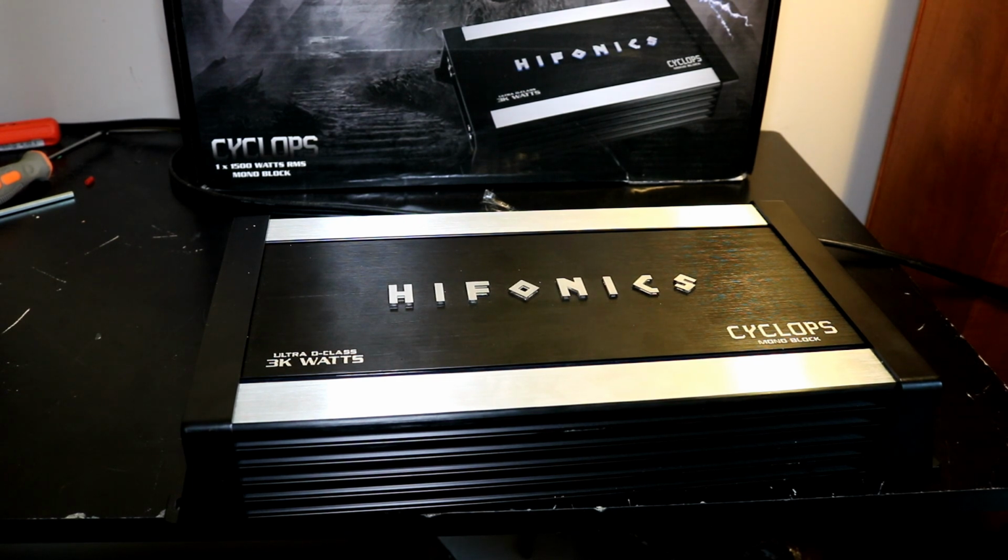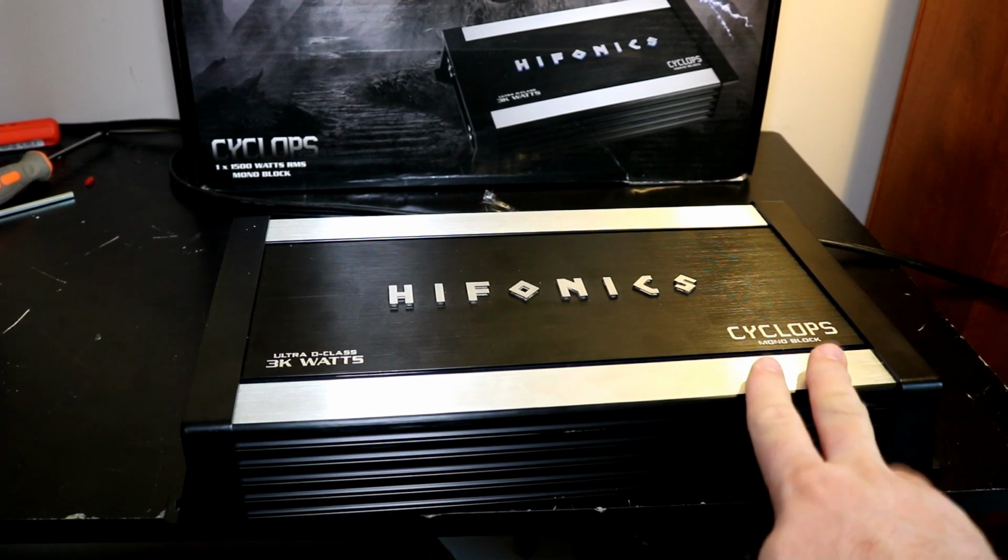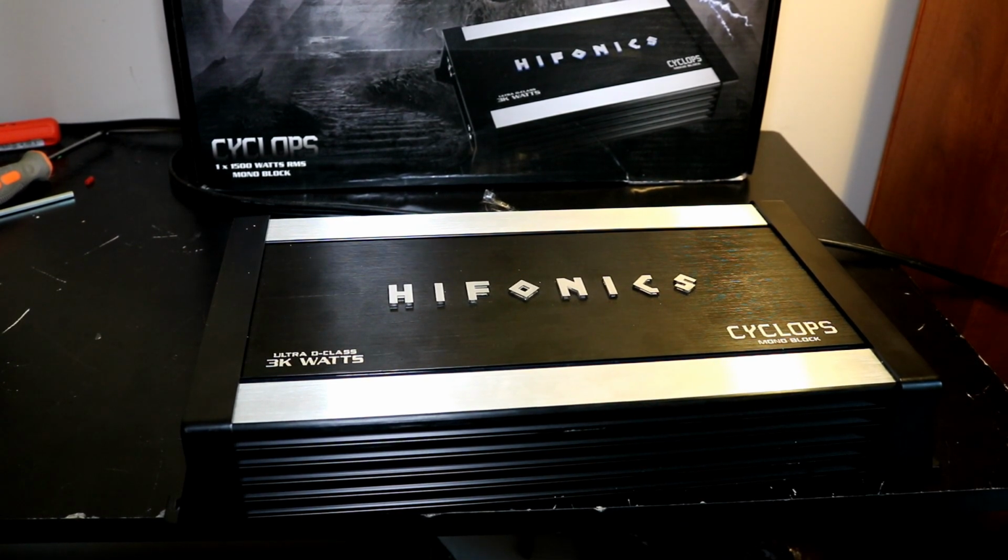It does offer the clip indication, which I found was very accurate. You don't typically find that on amplifiers around this price. Granted, I know that's not what this amplifier was new. You can't buy these new anymore. I had to buy this as an open box, and you'll probably find these on eBay and other places used. And if you find them for around 150 bucks in nice shape, go for it, okay? As long as it wasn't abused.